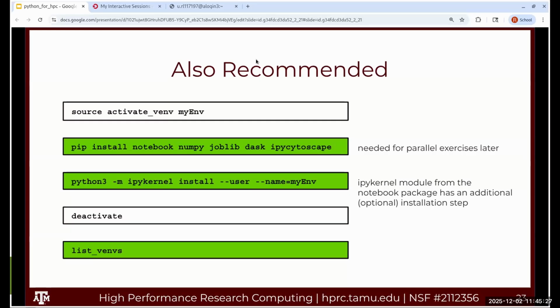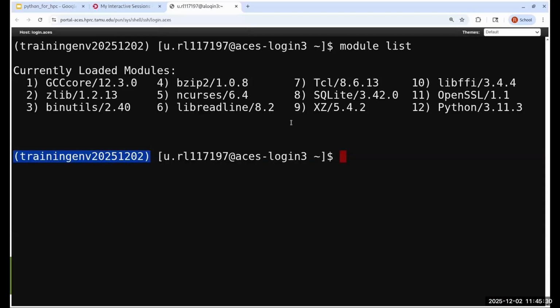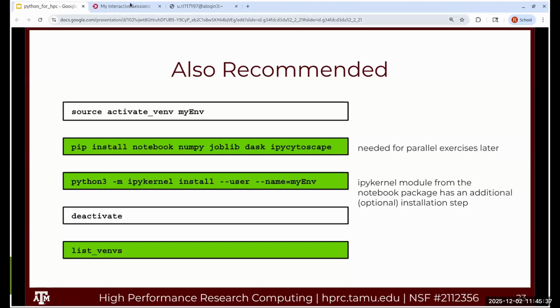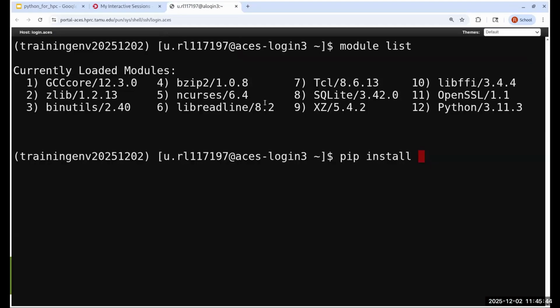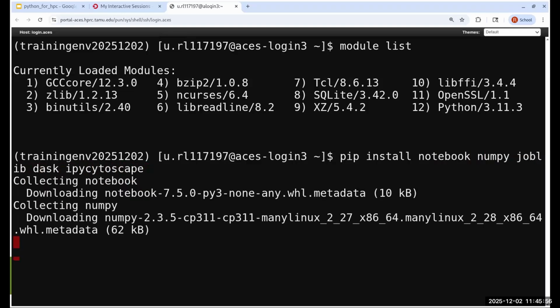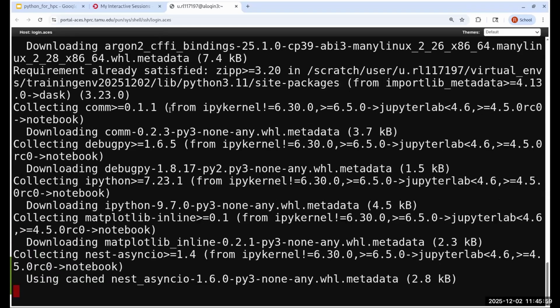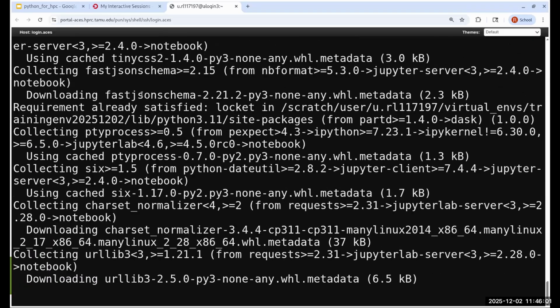So I'm going to install some things that I need for the exercise later. Pip install, what do I need? I already did Dask, right? So I need notebook, NumPy, Joblib, Dask, ipykernel, Cytoscape. It'll probably say that Dask was already satisfied, so it'll just skip that.